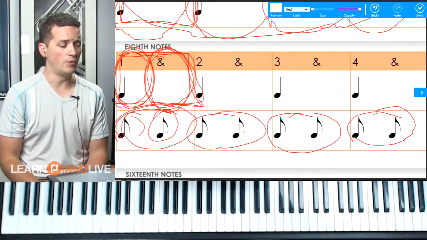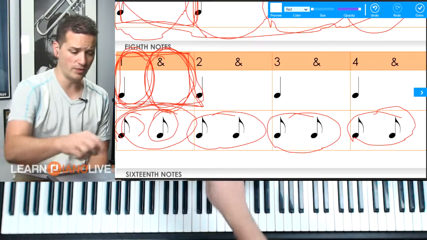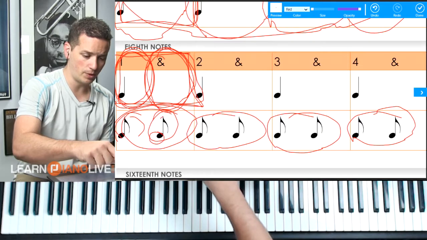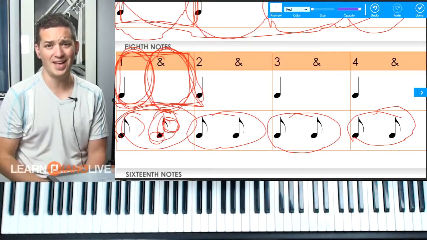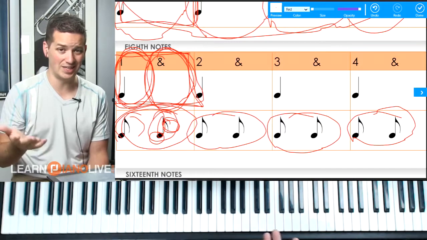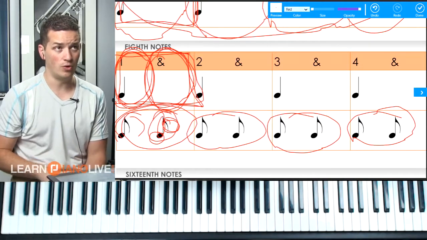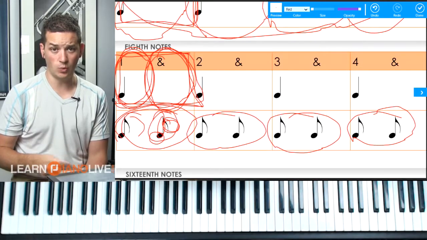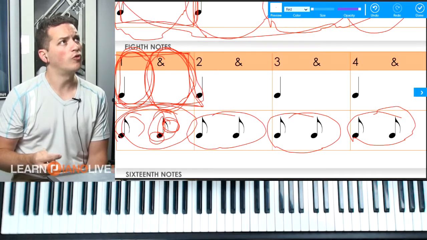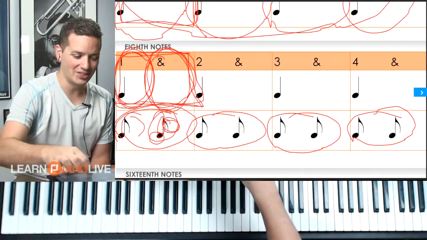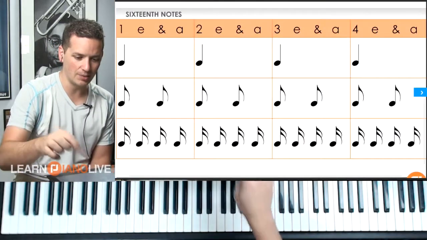Now, if we add another flag to an eighth note, we've got the eighth note, this is the head, this part is called the stem, and this part over here is called the flag. If we add another flag, that note is called a 16th note. A 16th note is worth 1/2 of an eighth note, or 1/4 of a beat, 1/4 of a quarter note. So then 16th notes match up like this.